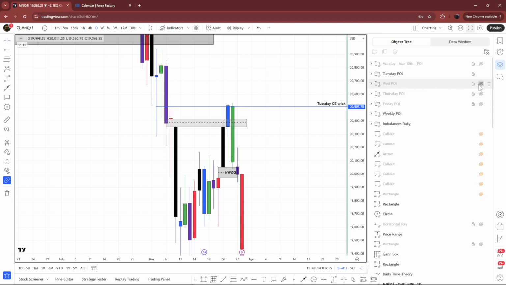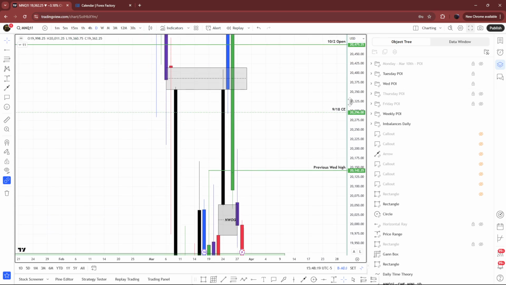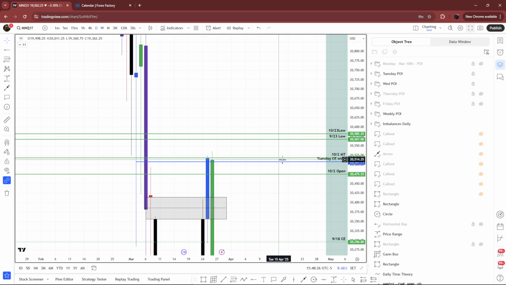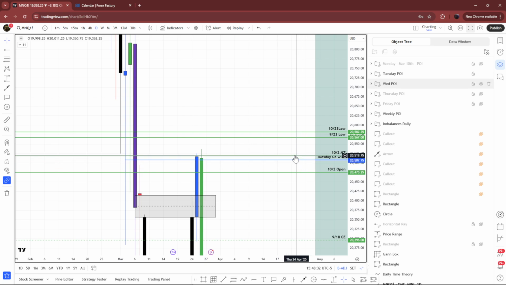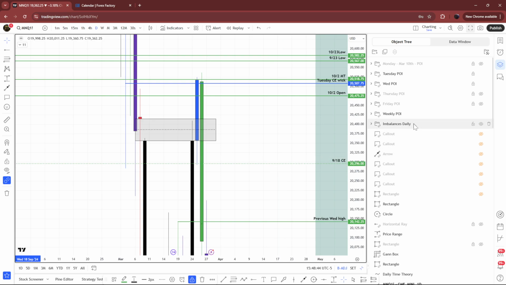And we have Wednesday. There's a lot of Wednesdays on here. As we get up here, we have quite a few Wednesday points of interest above this high. This mean threshold, and we ran the previous day high, and then we start creating the down close candle that needs to go through here.